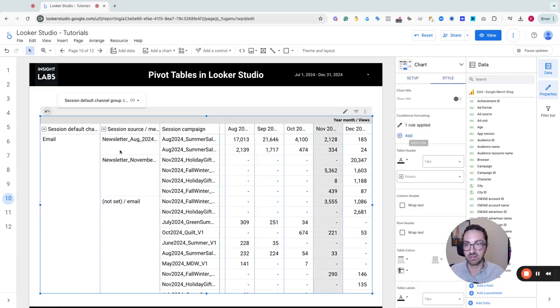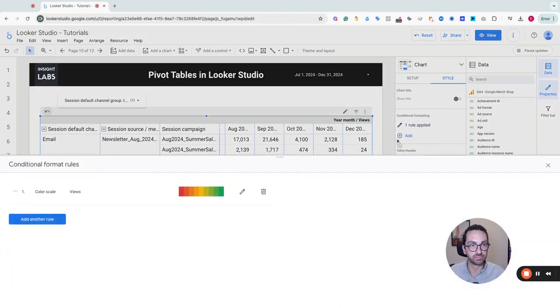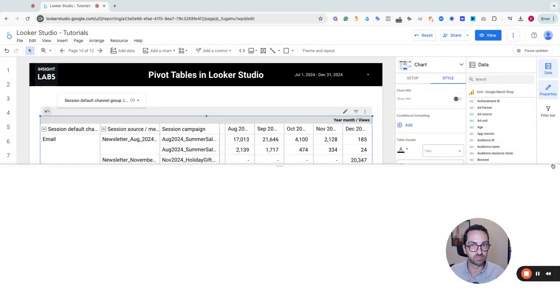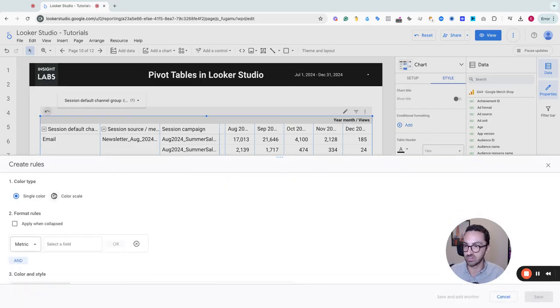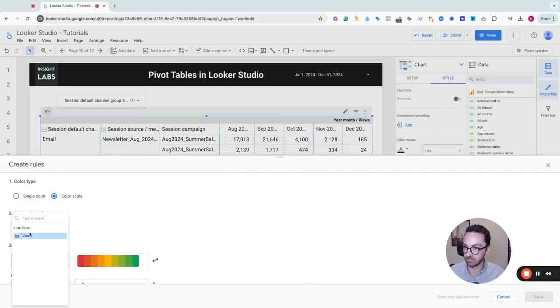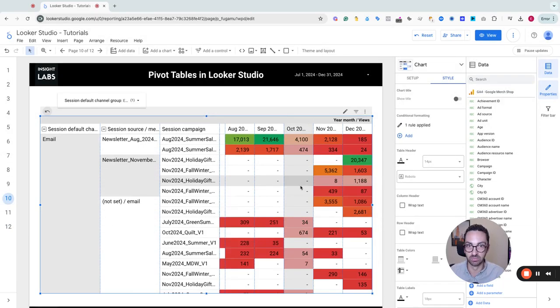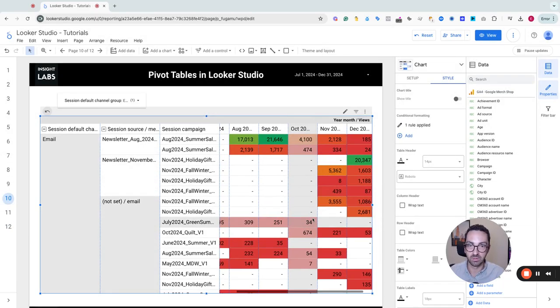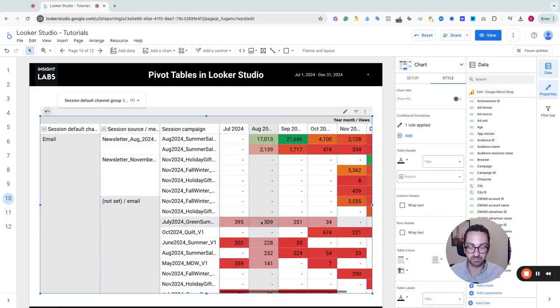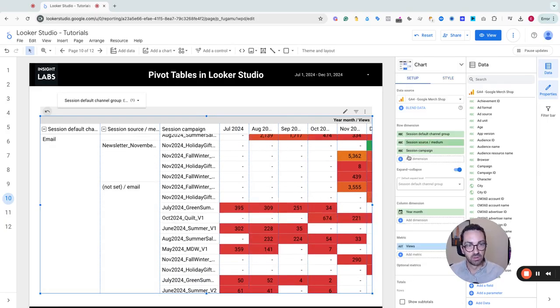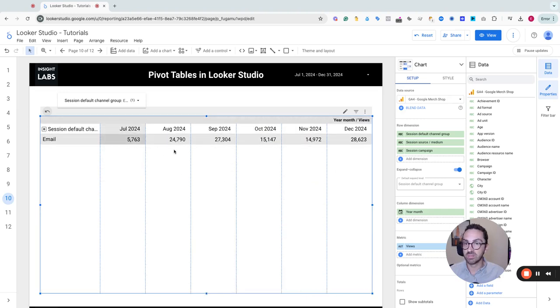While adding these layers, we lost our rule. So let's remove it. Let's try to edit once more. Let's not change these percentages at all. Yes, we got the colors back. Of course, pivot tables can be used for multiple metrics.